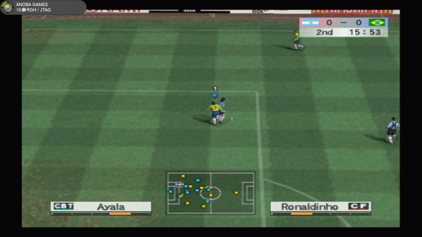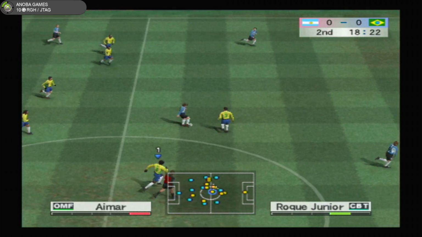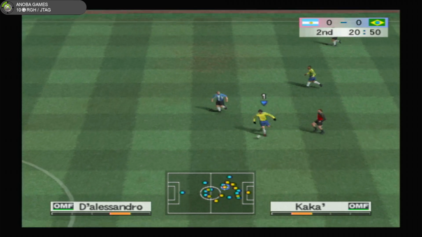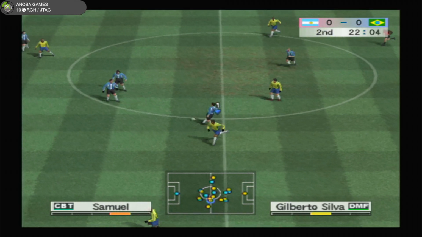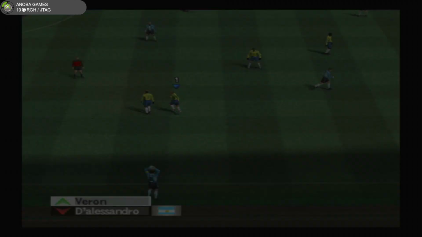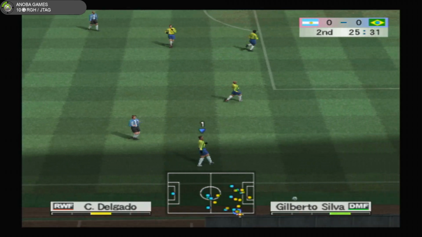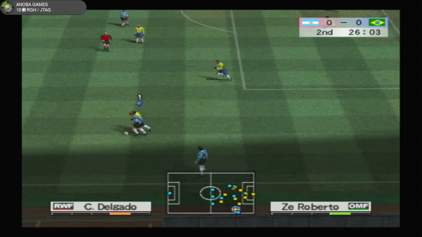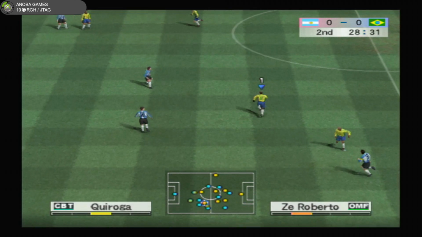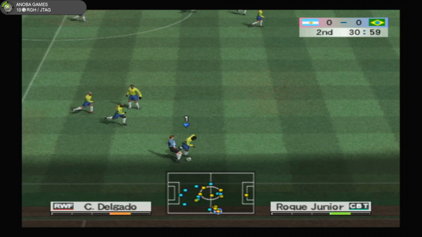15 minutes into the second half. He has to do better than that. He passes it forward. Knocks it forward. It's through. Oh, that's a great through ball. Sends it to the left. Samuel. Quiroga. The ball goes into touch, deep in opposition territory. Possession given away. We're almost in the final quarter of an hour. Takes the ball sideways. Plays it out to the left wing. Zanetti. Cesar Delgado. Throw in.